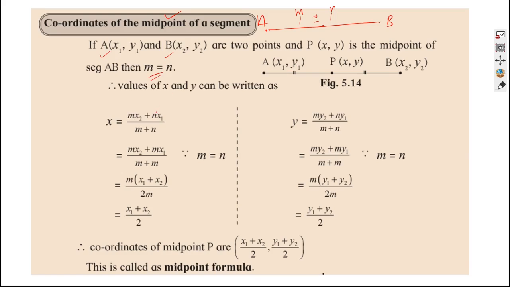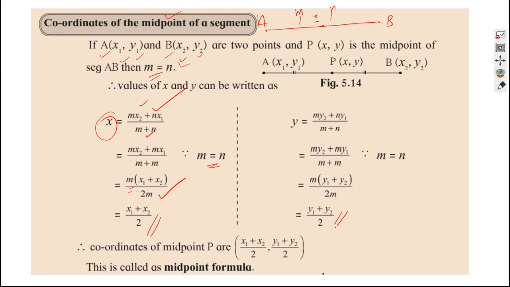Then in that case this is the formula. m plus n means 1 plus 1, right? Okay, we put it in the formula for finding x. x2, x1 are all given, x2, y2, x1, y1. So we can find out. We are putting it in the formula of x, (mx2 plus nx1) upon (m plus n). m plus n means m and n are equal here, so it became 2m. Correct? And here m is equal to n. So this we could write as m into (x1 plus x2) upon 2m, that is, x1 plus x2 upon 2. Good.